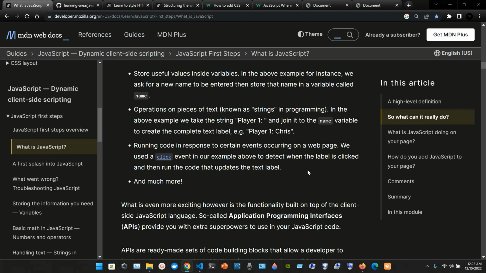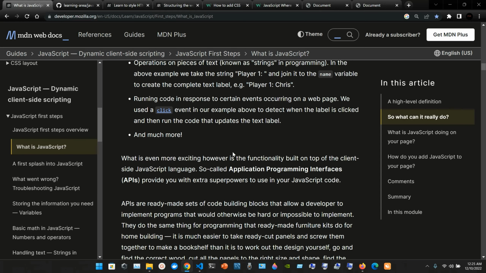In the above example, for instance, we ask for a new name to be entered, then store that name in a variable called name. Operations on pieces of text are known as strings in programming. In the above example, we take the string Player 1: and join it to the name variable to create a complete text label, for example, Player 1: Chris.